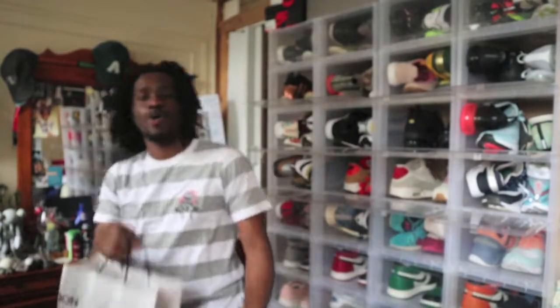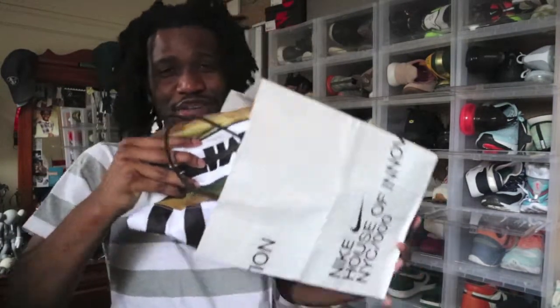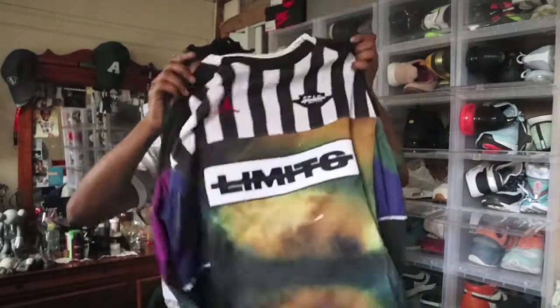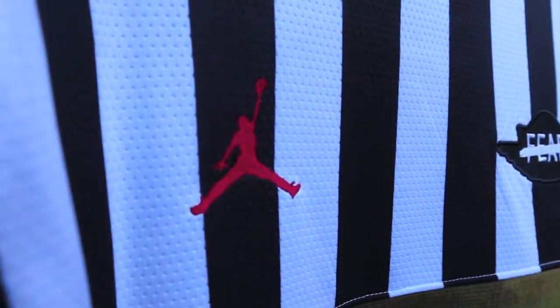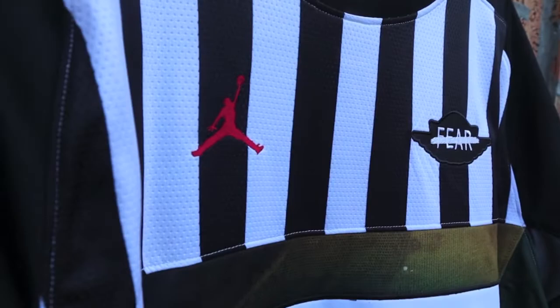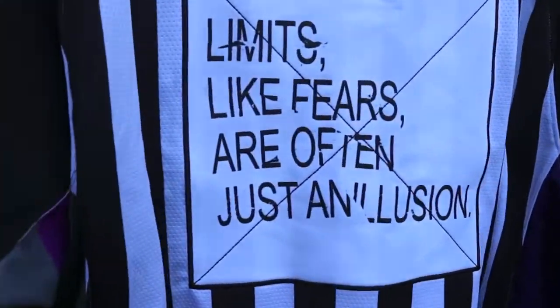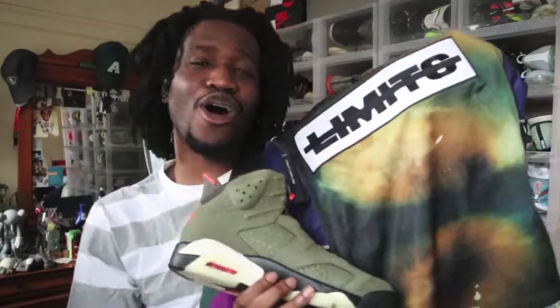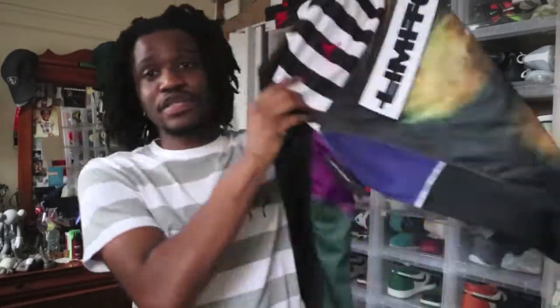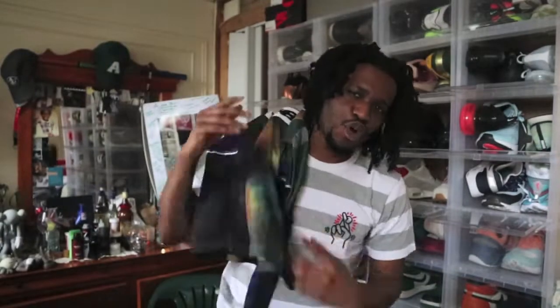I almost forgot — I picked up something yesterday from Nike NYC, which is part of the Fearless Collection. I didn't get the shoes because I didn't like them, but this shirt is fire. I got a size large for the oversized fit. The large looks big on me, but when I saw the medium it didn't have the same bleach spots in the back. It says 'fears are often just an illusion.' I'll pair it with the Travis Scott 6s. Honestly, this was a last-minute pickup and it might be my favorite item out of the whole haul.